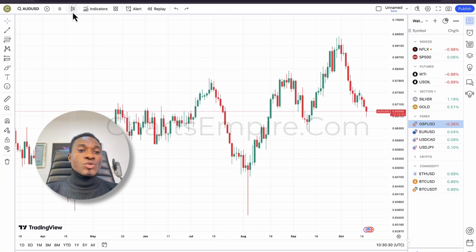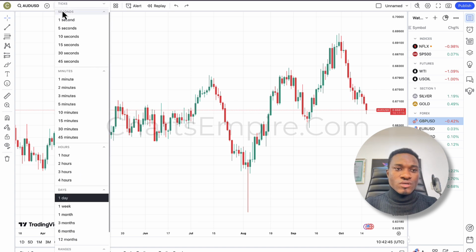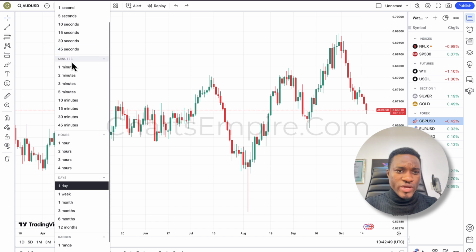Okay, now you can use the section right here which shows the D, capital letter D, that is 1 day. This section is called a time frame. By default, we have just one daily time frame right here. So as a price action trader, you need to combine different time frames together to analyze or to make decisions in the market. Now we need to add more time frames right here. So click on the D, and we go all the way down. You can see we have a lot of time frames right here.